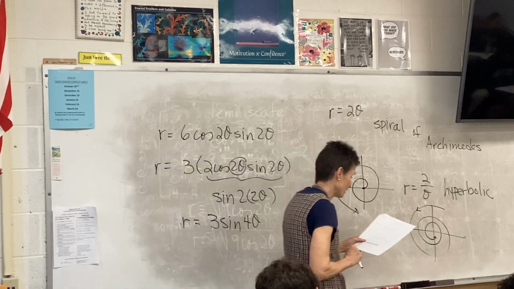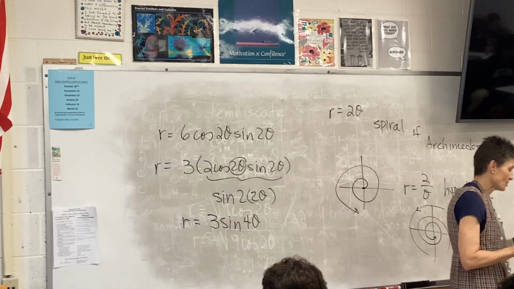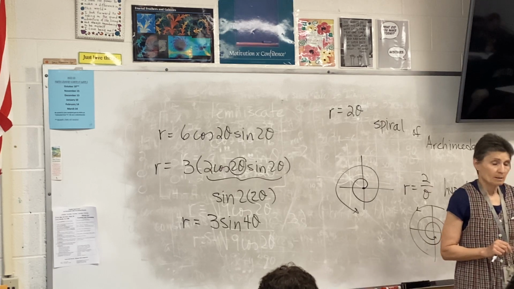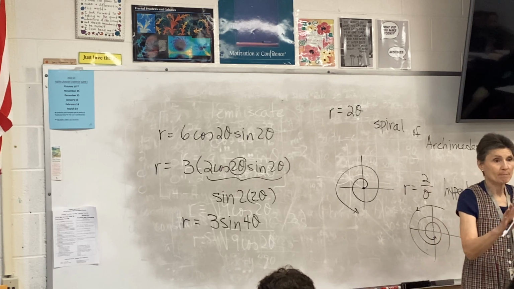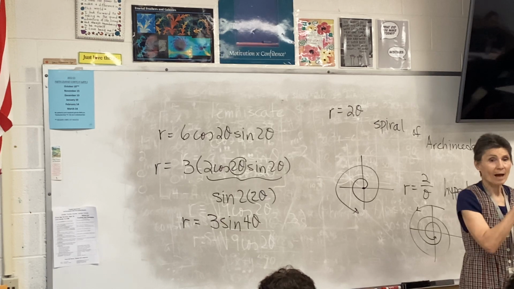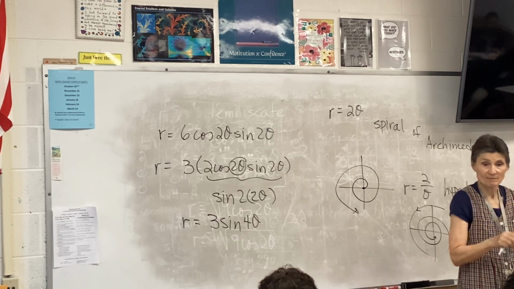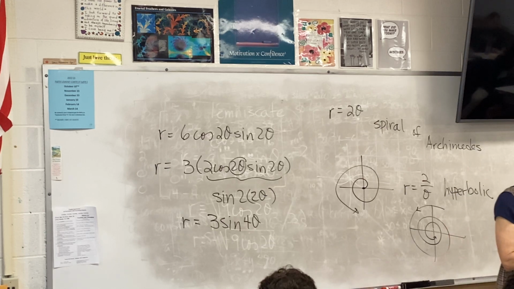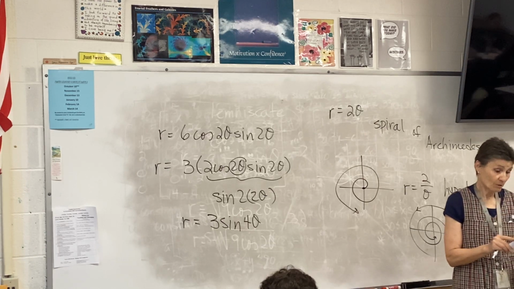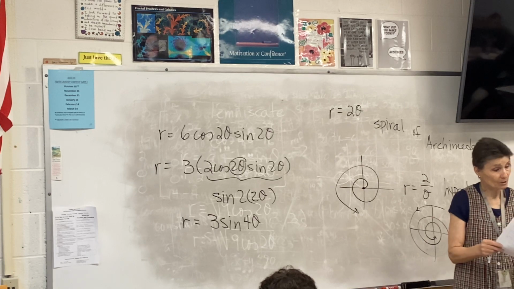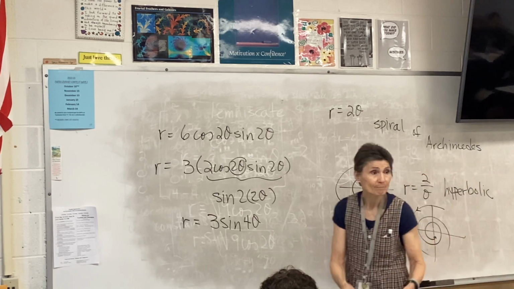This 8 we've already talked about. What's the difference between these two? Rotated by 90 degrees. They're exactly the same shape, but they are flips of each other. I don't know if it's sideways or up and down, but they are flips of each other. What shape are they? They're special limaçons called cardioids, right?